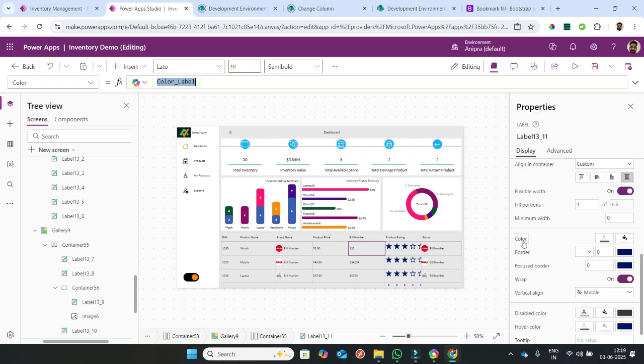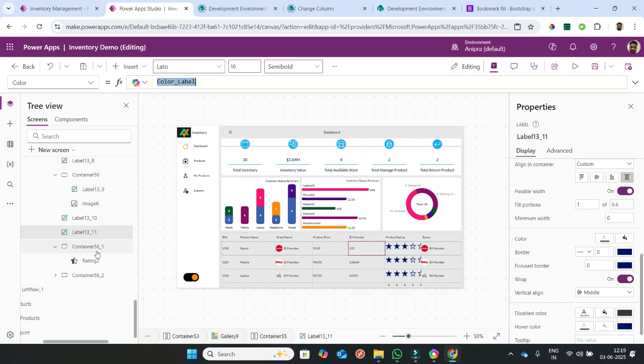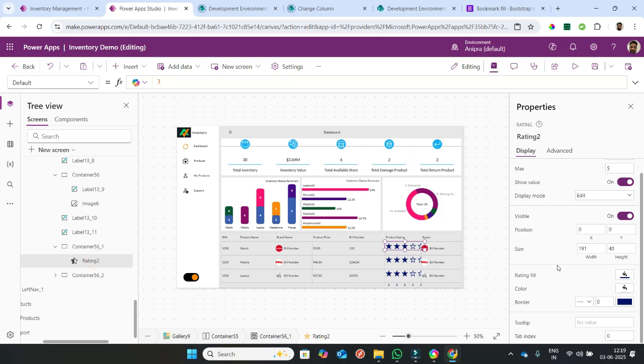The color, the rating fill, I will just make one color, and the height will be parent dot height into 50%, and the width will be parent dot width into 90%.